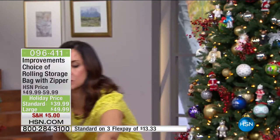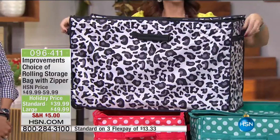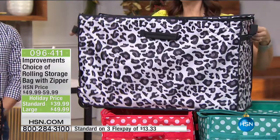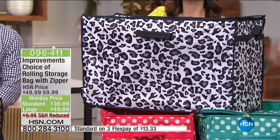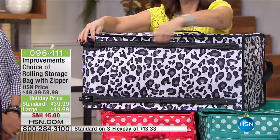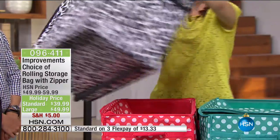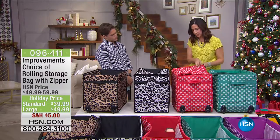Improvements has made sure this valuable real estate is used brilliantly. There are three different handles — two on the sides, one in front. I have all mine lined up in the garage so I pull from the front handle — it comes right out. It's on really heavy-duty wheels with rubber plastic lining to slide easily. Then there's the top zipper — I love these because of what you can put inside for crafters.